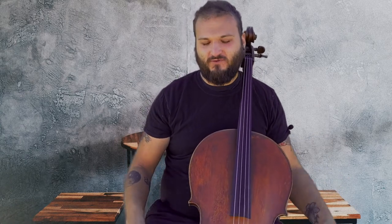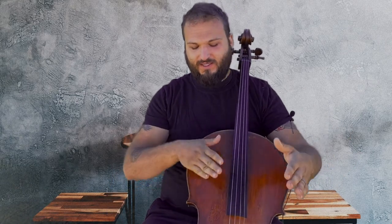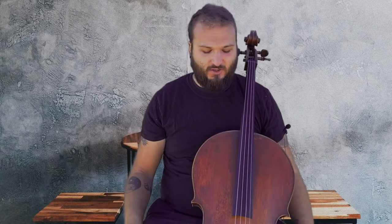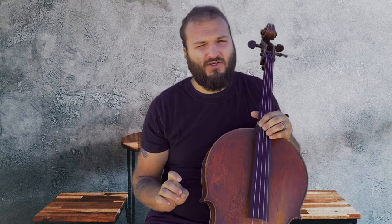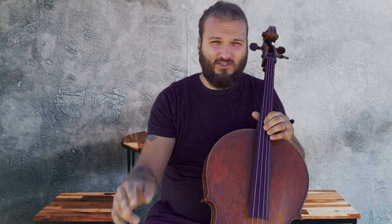If you get your instrument from a luthier or someone qualified and bring it home from the shop, you shouldn't really have any major problems with big tuning using the pegs. But no matter what, there are going to be some fluctuations in pitch from changes in humidity or temperature, or getting jostled a little bit. So you're always going to have to do some fine adjustment with the fine tuners. We're going to talk about how to listen big picture and small picture to notes, and I'll discuss two different ways to do it — one using a piano and one using a tuner.